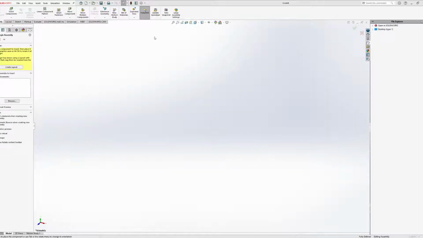And the first thing that you'll notice, or rather, there's a couple things that you'll notice. First and foremost, we have a lot of different stuff here at the top. Now this primary tab is labeled Assembly. And this is going to be where a bulk of the stuff that you're going to work with will reside. But it'll also open up a directory.